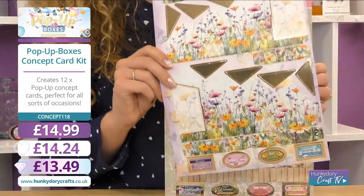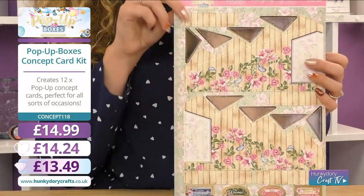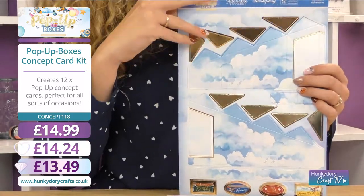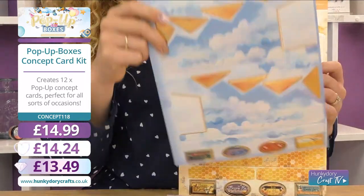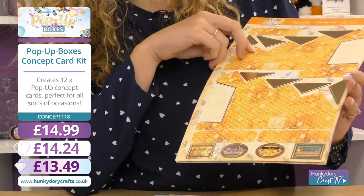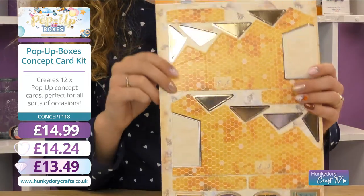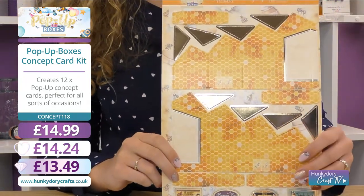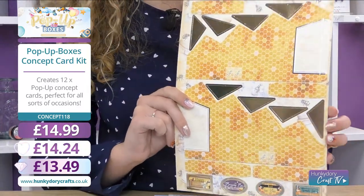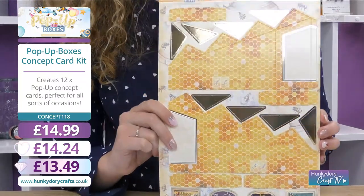But as you know, you can mix and match these to your heart's content. We have our wonderful wood grain design with those pink floral details, our sky there as well. And this was the one that Natalie showed us at the beginning, that wonderful honeycomb buzzy bee themed one there as well. Again, love all the sentiments as well. And if there's any leftover elements, you can simply pop them into a storage box and use them on other projects. They are fantastic.